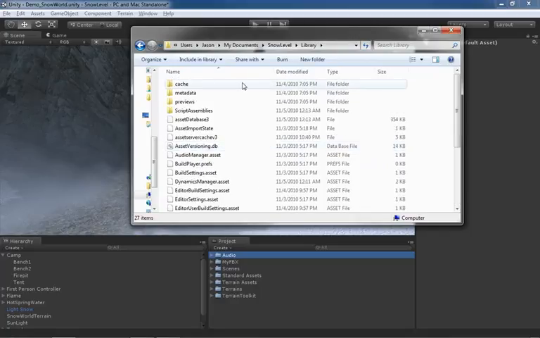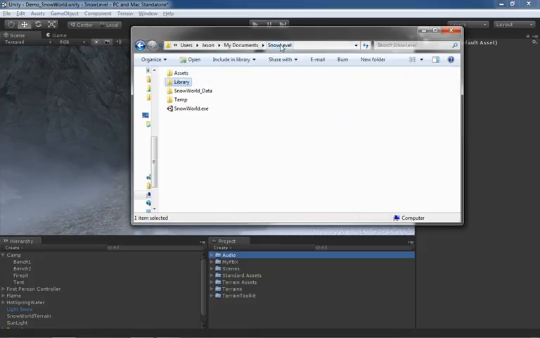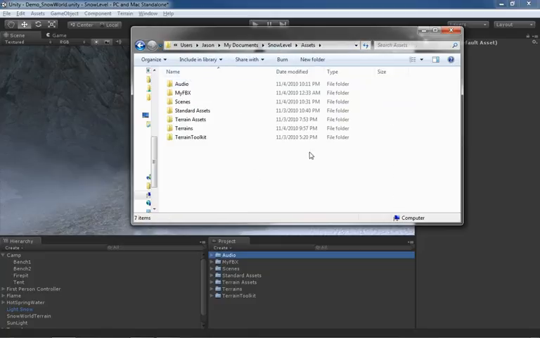This is where all of that association data exists. When we drag something from Windows Explorer into the project view and it gets associated and copied over, this is where all of those associations live. Right. The reason that's important to you is if you come in here to your assets folder and think, oh, well, I'm just going to go ahead and create a brand new folder and fill it full of all kinds of other assets, you can do it, but it could lead to problems later on if the proper associations are not made inside of Unity.